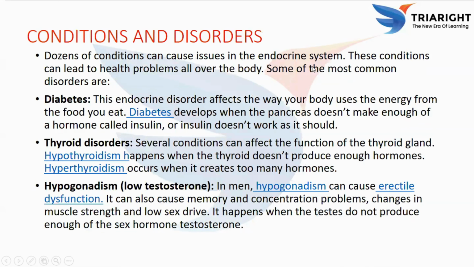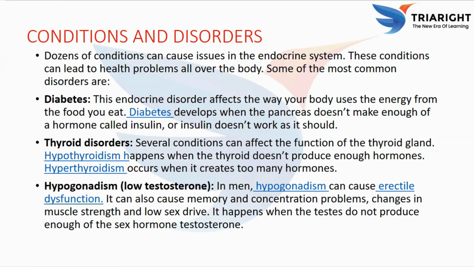So coming to the next slide, it is the conditions and disorders. Now you are going to learn about the conditions and disorders of the endocrine system. There are many conditions and disorders of the endocrine system because it can be affected by many conditions that disturb the hormone production. When glands make too much or too little hormone, it causes a hormone imbalance, right? As I said in the before slide. So this hormone imbalance leads to various health problems throughout the body. So many conditions and disorders will arise from these health problems.